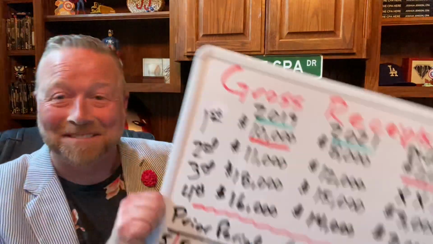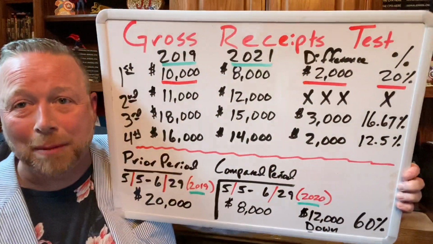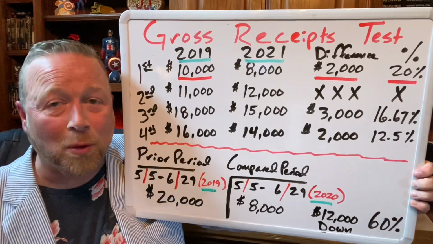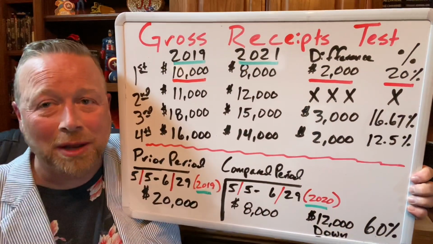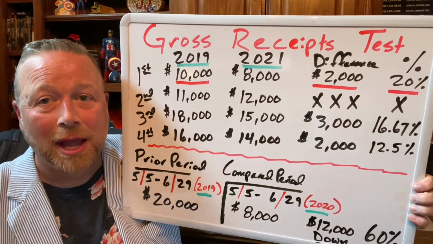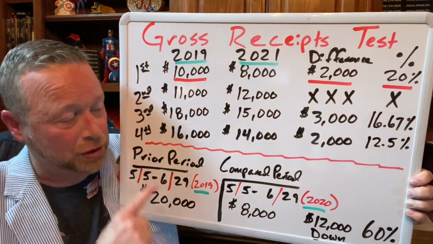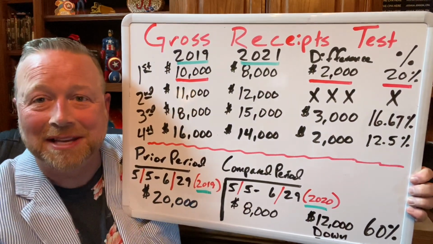Huh? I got you, right? Because that sounded like a 5th grade story problem. So let's put the numbers to it. So the first thing I want you to relax on is you're not trying to figure out why it says 19 and 21, because this is just an example. You're not trying to figure out why I'm doing quarters. You're not trying to figure out why I selected these dates.